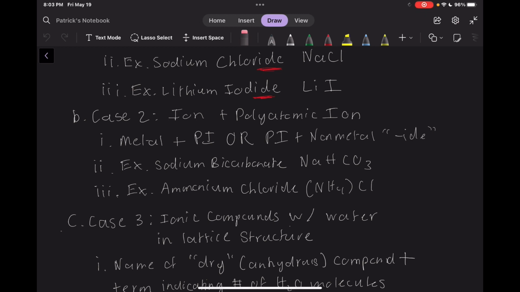Our first example is sodium bicarbonate. Sodium is a metal and bicarbonate is a polyatomic ion, so we write them with sodium first and the polyatomic ion second. Our second example, by contrast, is ammonium chloride. Chlorine is a nonmetal, so it gets written second with the suffix "ide," becoming chloride. Ammonium, the polyatomic ion, goes first, giving us ammonium chloride. Just remember this simple rule. If there's a metal involved, the metal goes first.